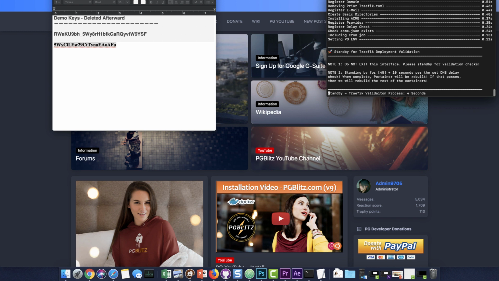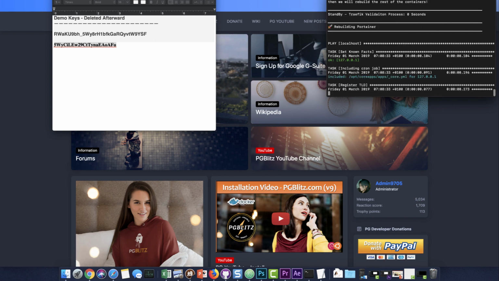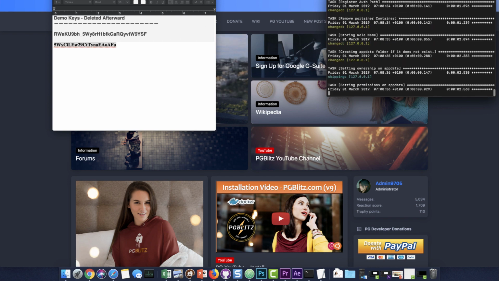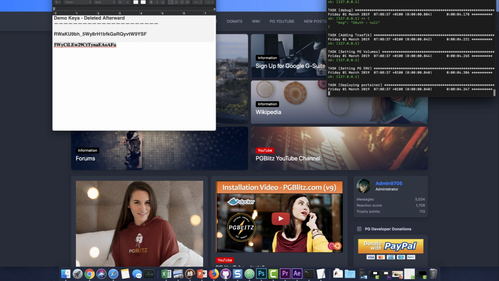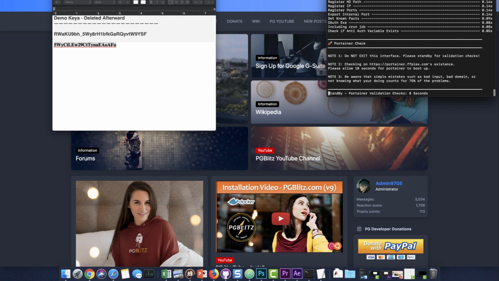So it's almost done. What's going to happen is I slapped in 10 extra seconds, so the container already came up at 10 seconds. Now it's going to go ahead and do the validation. It's going to rebuild, and hopefully I don't get the domain error because I did deploy this quite a bit of times. But hey, if I do get the error, at least it works. Okay, so there we go. 10 seconds there, my bad. Now it's checking in.